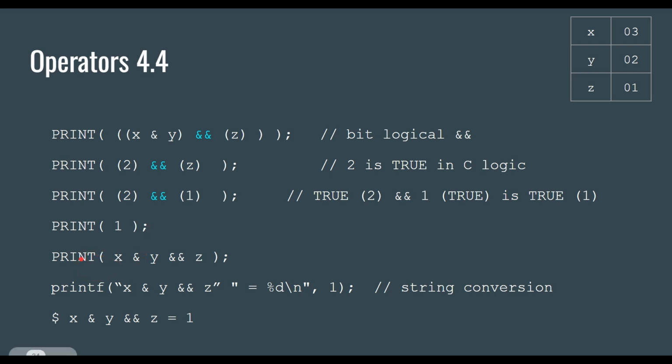Going back to when we called the print macro and passed in the expression, performing the stringization operation and replacing the result with the %d specifier, in this case the value of 1, we should see the expression printed onto the console: x & y && z equals 1. Let's go ahead and jump to the code to ensure that we actually get this output.